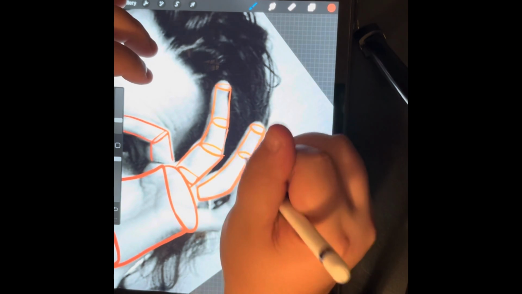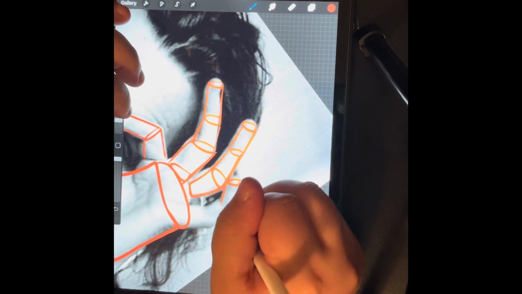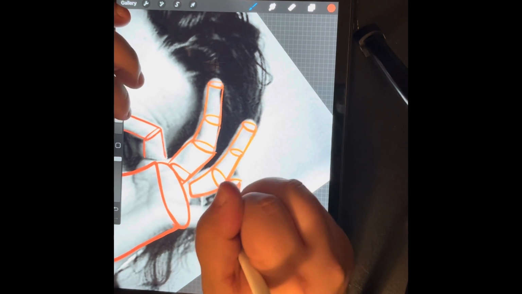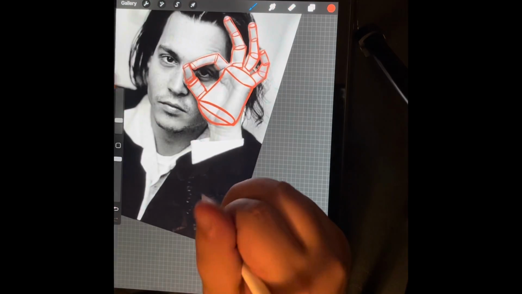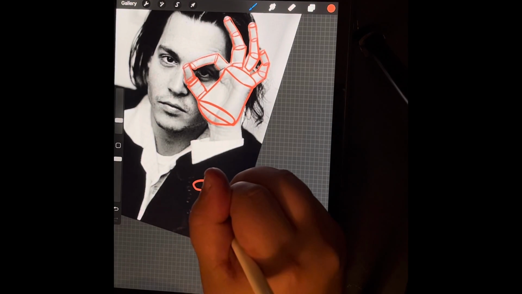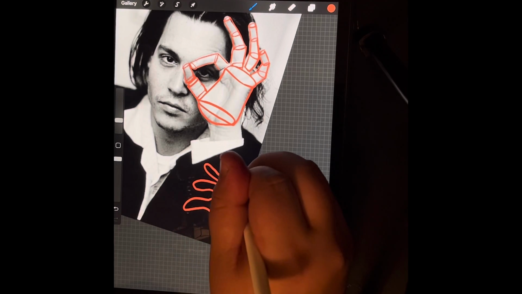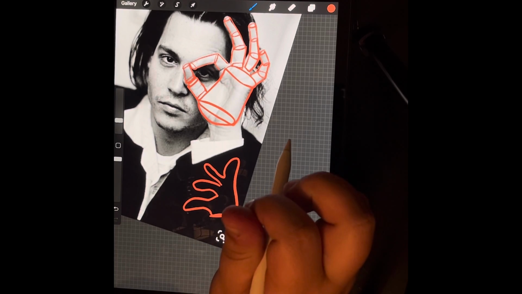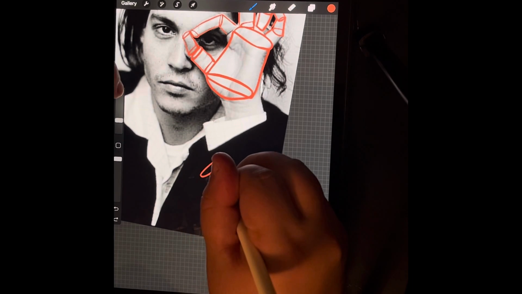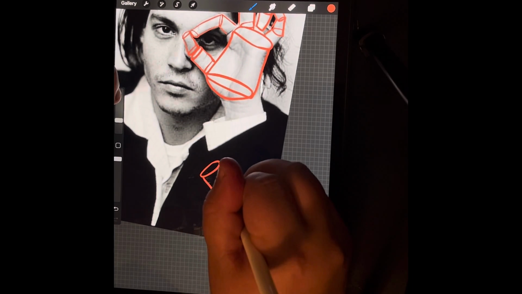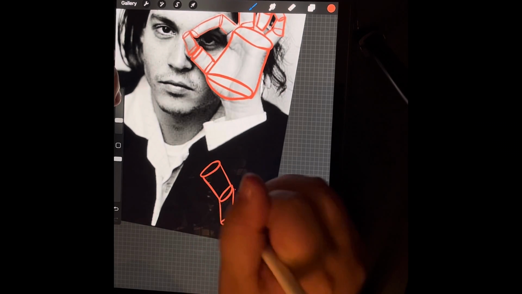So doing 3D shapes is actually very important in art, because in realism, if you wanted to make something very realistic, you wouldn't want to draw fingers that look like this. Right? You would want to make those fingers look more realistic, and by doing so, with 3D shapes, you can get a more realistic look to your fingers.